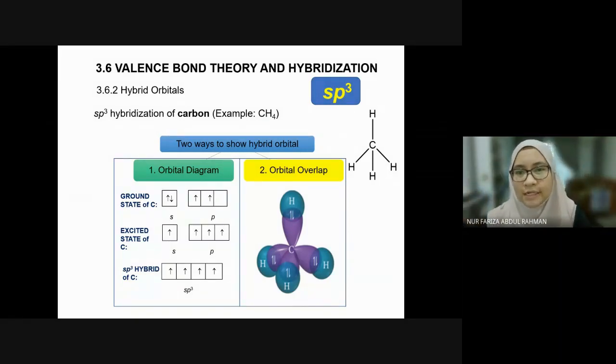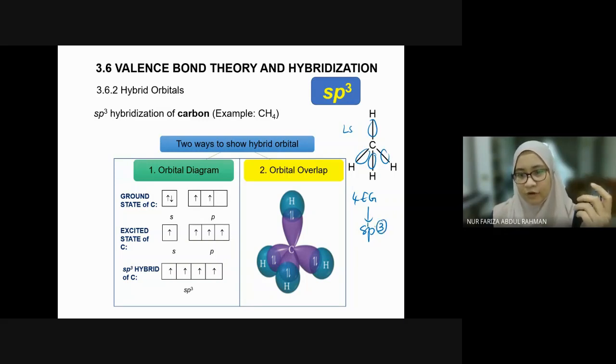Okay, alright. So sp3, so this is the Lewis structure. You're going to start with the Lewis structure. It will forever be the Lewis structure as the first and foremost step. Okay, alright. So how do we determine the type of hybridization? Basically we just count the number of electron groups on the central atom. So 1, 2, 3, 4. So we have 4 electron groups, which equals sp3. 3 plus 1 is equal to 4. That means we have 4 electron groups on the center.